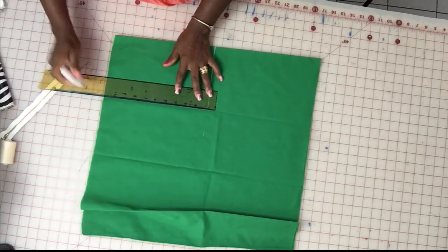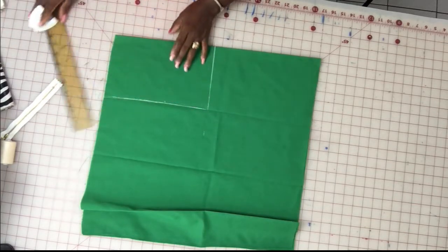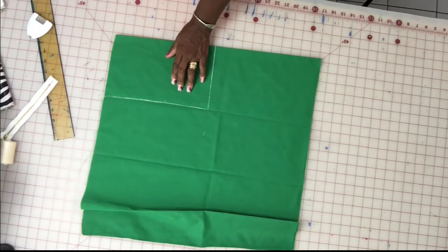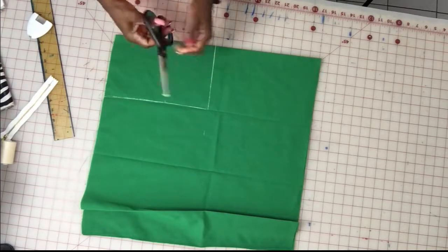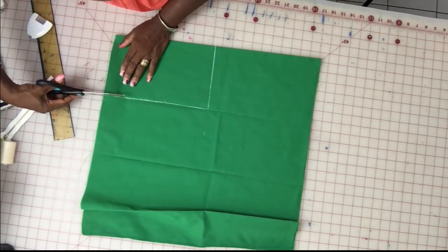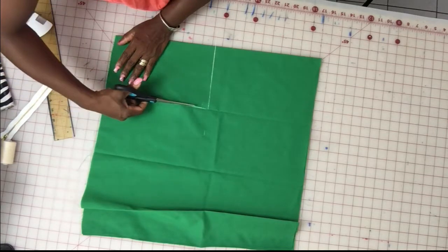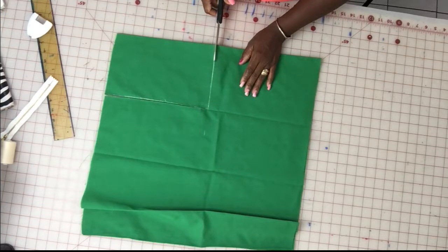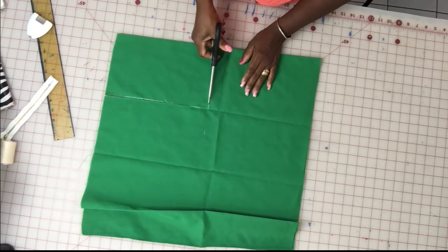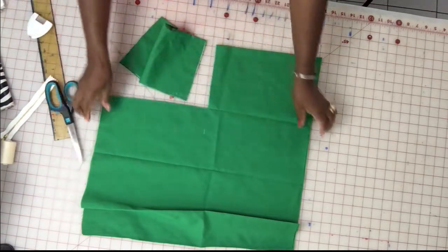So I'm going to measure, and I'm going to cut 2 pieces of this fabric. So now I'm going to get my scissors. You will also need fabric scissors. So I'm going to cut these 2 pieces of fabric. I used to be afraid to sew zippers, but now I'm not afraid because now I can sew my zipper neat and nice. So I'm going to show you my easy method in attaching my zipper.